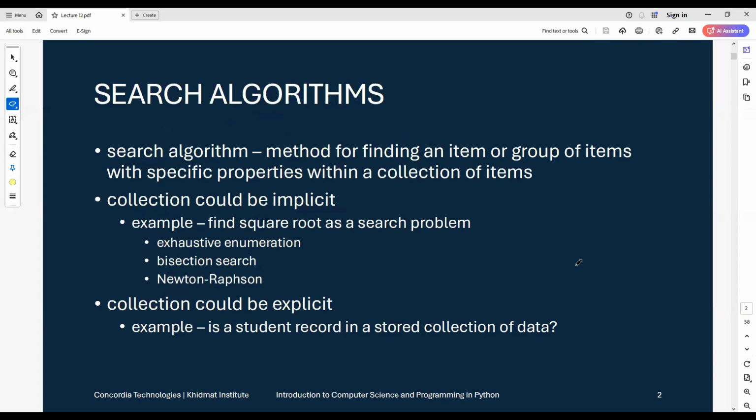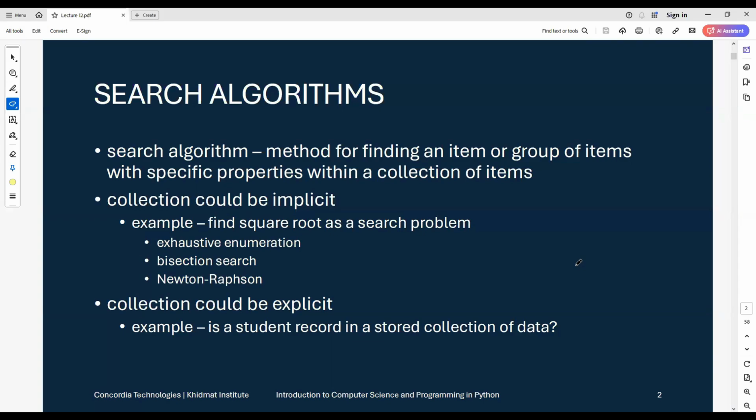Searching, as you know, we saw some examples earlier in the course, is finding one item or a group of items within another larger set of items. This could be an explicit searching mechanism, but it could also be implicit searching.